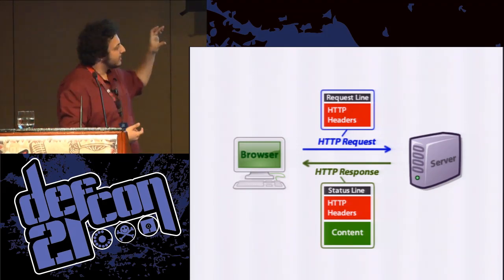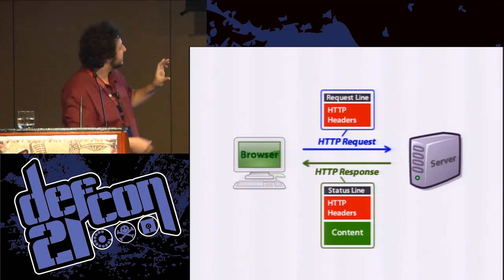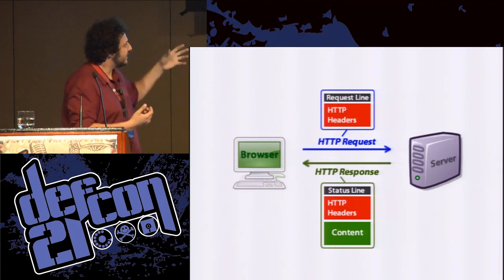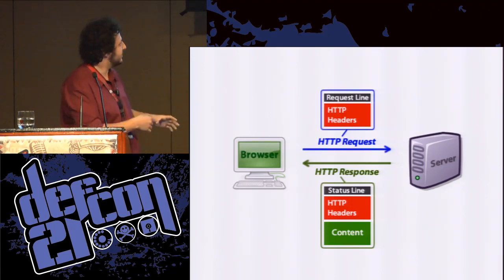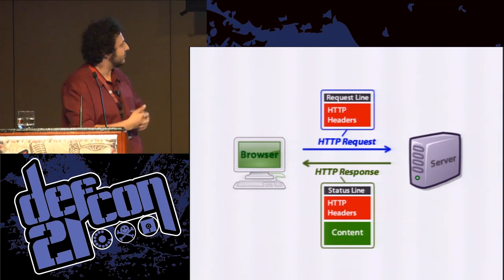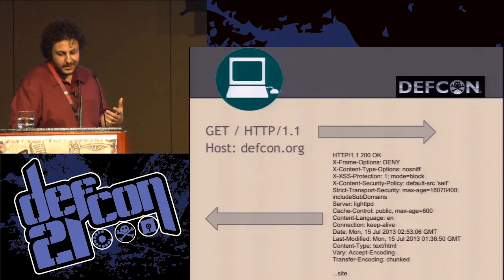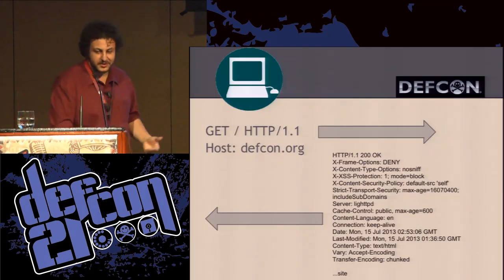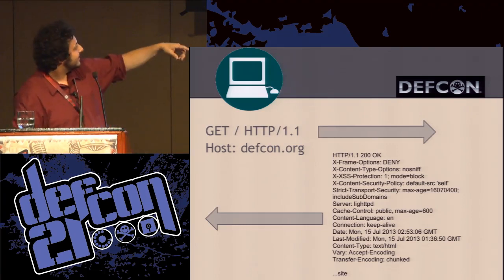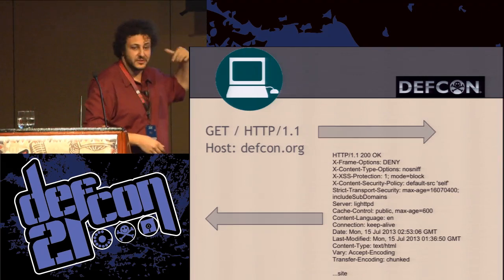And these are just, you can think of it as, a tiny text file, a bunch of strings, and then you get back the same thing, right? That's the basic interaction. So you can experiment. You just type the string GET, and then you get back whatever response is in the content. So here's one for DEFCON. We do GET / HTTP, we tell it we want the DEFCON host, and it's going to send back OK with all these other HTTP headers, and then it's going to send us back the HTML, right?